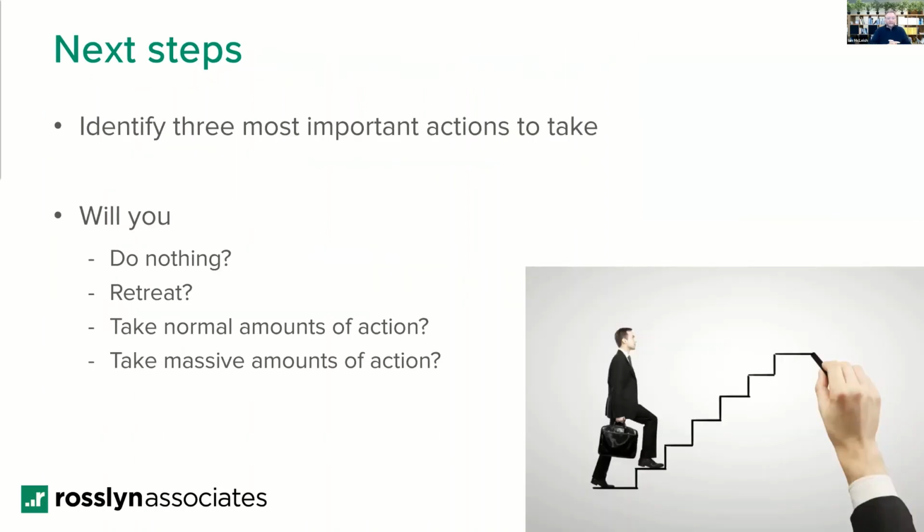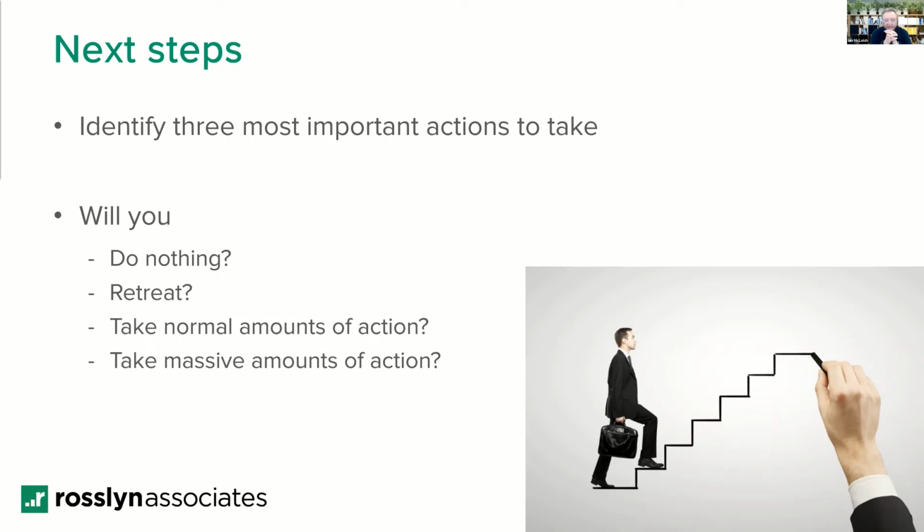Next steps, what you're going to do. I think if you're going to get the most out of this, you should all identify the three most important actions that you're going to take. That can be anything. It might just be one process you think you really need to look at and improve. I'm not asking you to share that with us. That's just for you, for your benefit.